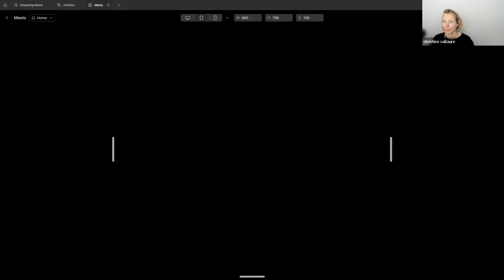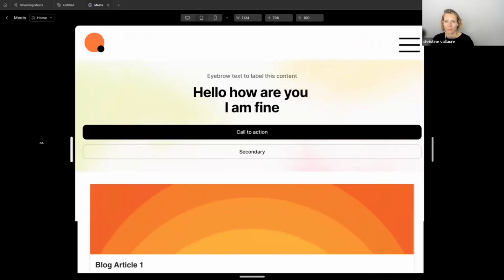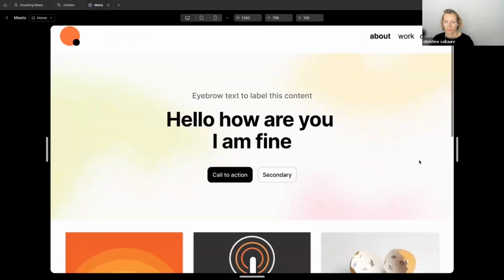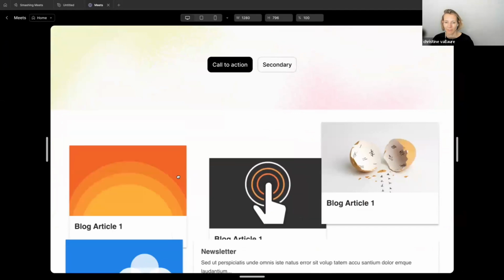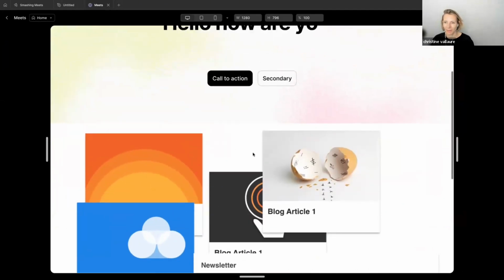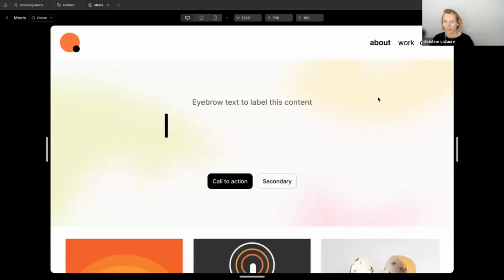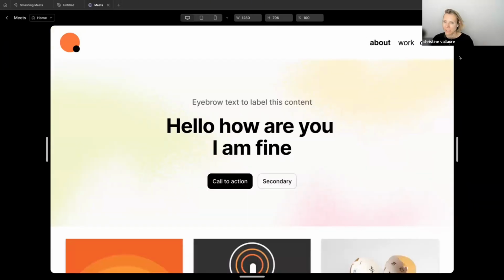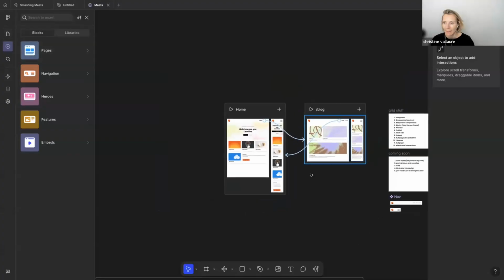Okay, so let's have a look what that looks like. So you can see my typewriter is working nicely. I can drag those around. We can make really nice elements. Use it, please, in a place where it's sensible. It's definitely not sensible here. And then I can click on work, and then I jump to work, and I can click back on about, and I can literally just hit publish, and then our website is live.